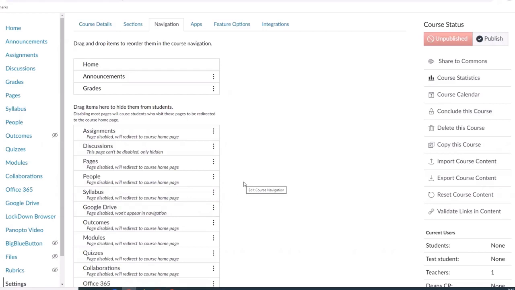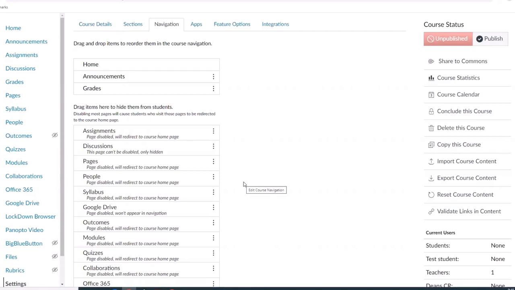If you do keep any of these open, so let's say Lockdown Browser isn't going to be visible, but maybe you have Panopto, maybe you decide to keep the discussion page open because you like that format. If you do want students to use these left-hand links, make sure you're communicating to them that that's what you want them to do. So, especially for fully online classes, say, for this assignment, go to the left-hand side, click on this link. If you can even do a little, like Chris did, have something in your intro to the class about how to navigate this course. For Cengage assignments, we're going to be going over here. For Panopto, we're going to be going over here.